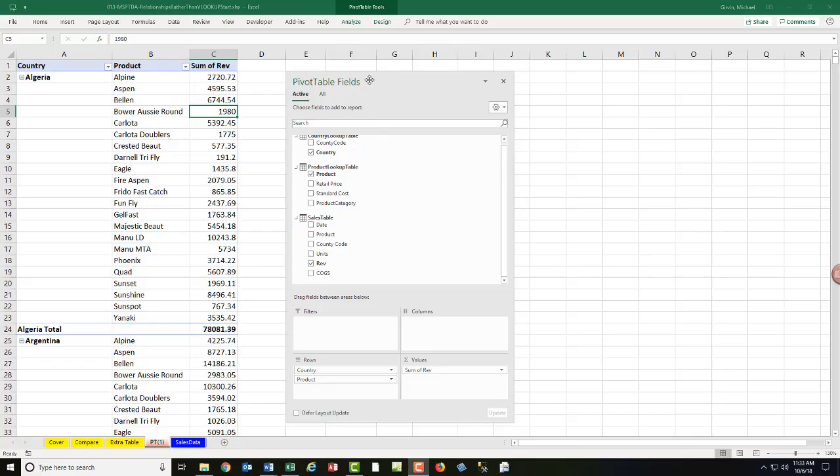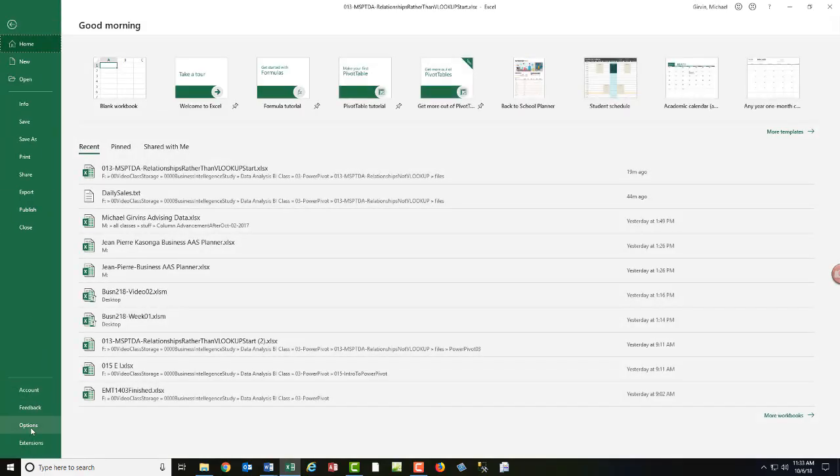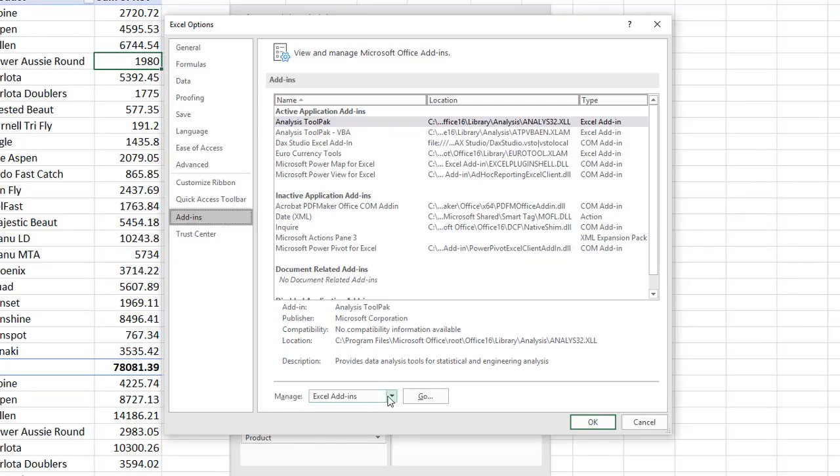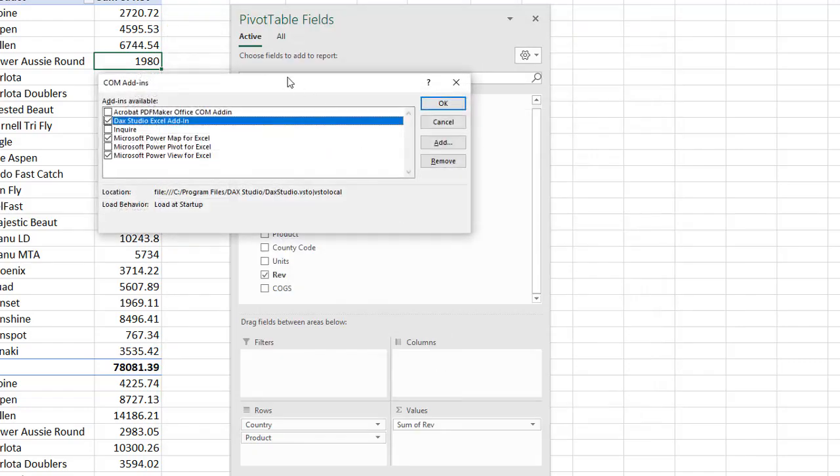Now, one last thing we want to do is show the Power Pivot ribbon tab and go look at the data model. File, down to Options, down to Add-ins, Manage drop-down, and we want COM Add-ins. Go.